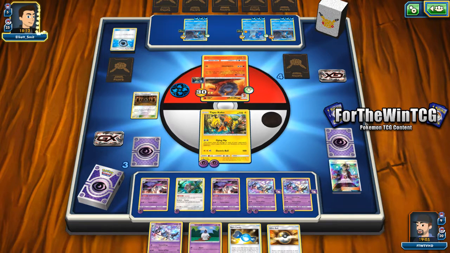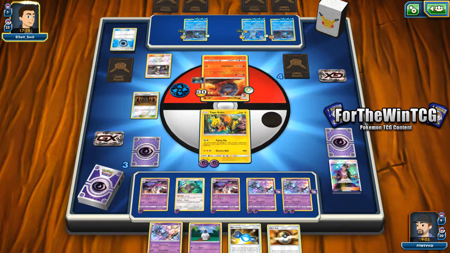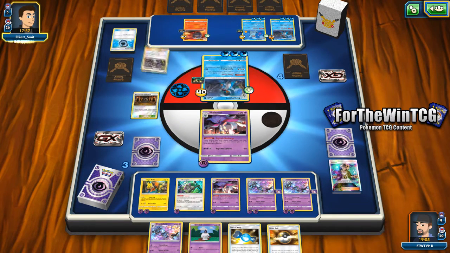I think in the long run it's better off going down that road. So we can next turn just retreat, take out that Macargo if we want, but odds are they're probably going to find a way to bring that Macargo away from the active. Yeah, so they've got the Guzma, and I'm assuming they're going to go take down a Chandelure. It seems like that would be... Wow, they're not taking the Chandelure. That is insane. So yes, the Malamar is the right choice, but in the early game.